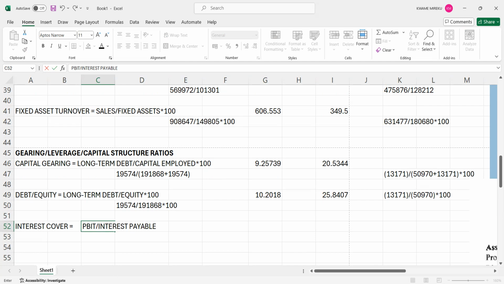Look at how many times our profit can pay our interest. In fact, the rule of thumb is between 3 to 7 times. If you are making enough profits to cover your interest between 3 to 7 times, that is good. It means you're making enough profit to pay interest. Most financial institutions will look at this ratio. If it's a term loan, where you pay interest before you pay the principal, you want to see if you're able to make enough profit every now and then to pay your interest as they fall due. So, what's the earning before interest and tax for 2023?